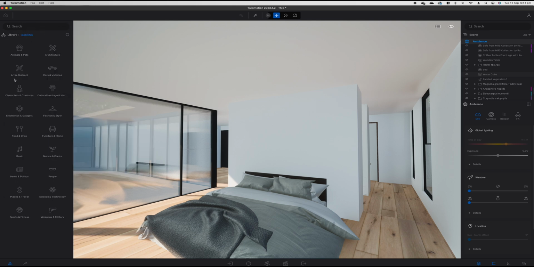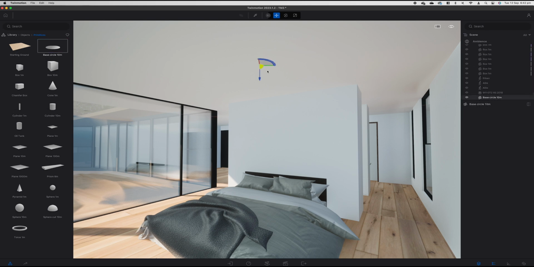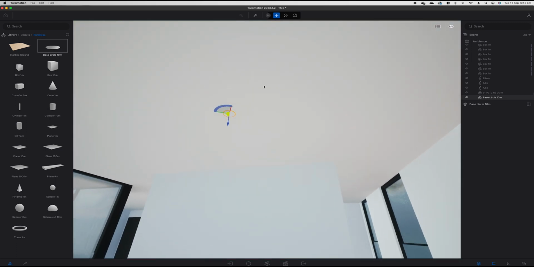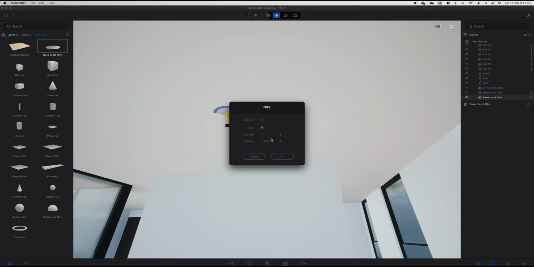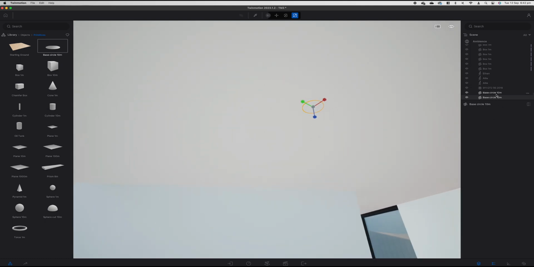So as an alternative, what we can also do is go back into our library, go to our objects, go to our primitives, and then start with a base circle. If I simply click once, click OK, escape out of that, select our base circle and reduce the size by 0.1 and by 0.1 again, we're going to get a very small downlight sized object. Now, it's up to you if you want to have it only as one object or if you want to duplicate that once more. So if I duplicate this, drag it down a tiny bit, copy, spacing 0.1 is okay, and then resize again by 0.9, you'll see that we've created two identical base circles.